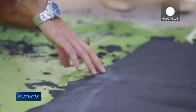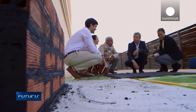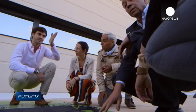Initial tests have proved promising. Researchers, microbiologists and chemists are working to help the bacteria become more efficient. It's important to know the ideal density of bacteria in the mix. We've done research on that. We know, for instance, that greater bacteria density doesn't always mean that the product will be more resilient. On the contrary, sometimes beyond a certain point, too many bacteria can undermine the strength of a final product. So we need to find the optimal number of cells to produce the cement.